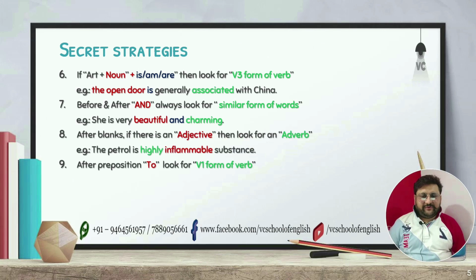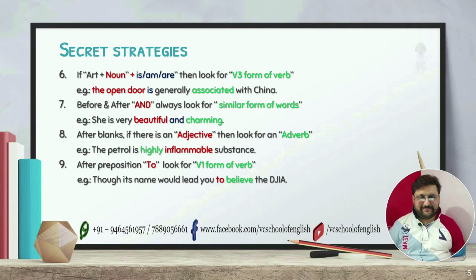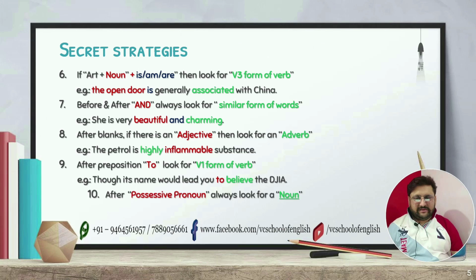Ninth, after preposition to, look for V1 form of verb, which is also known as base form of verb or first form of verb. For example, though its name would lead you to believe the DGI. So in this example, you can see after preposition to, believe is a V1.